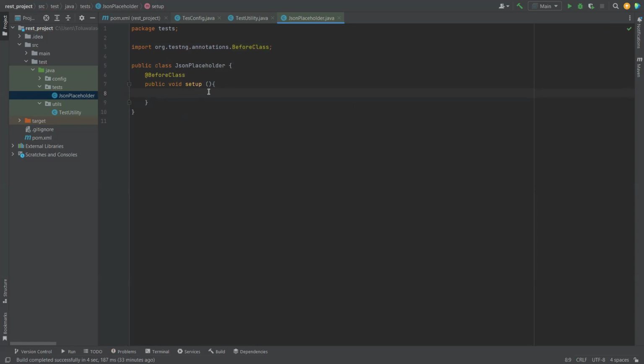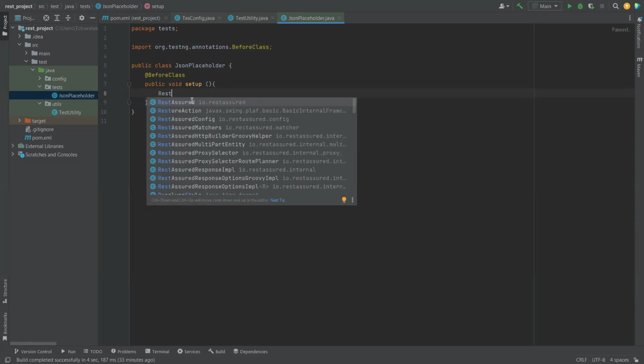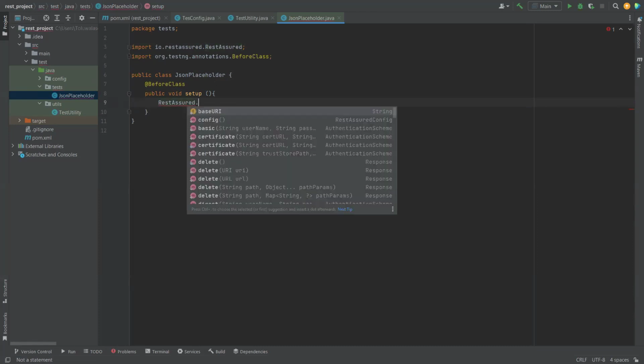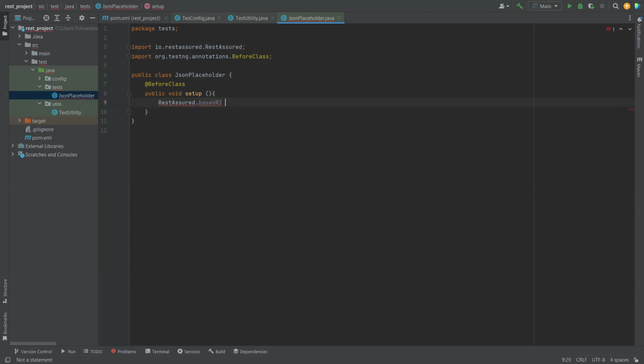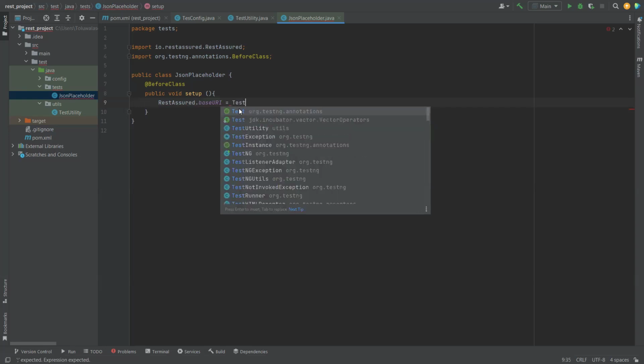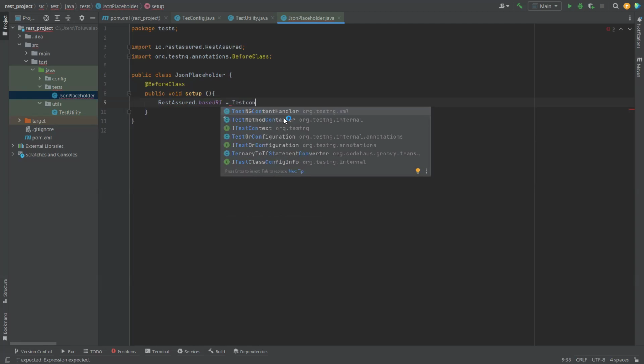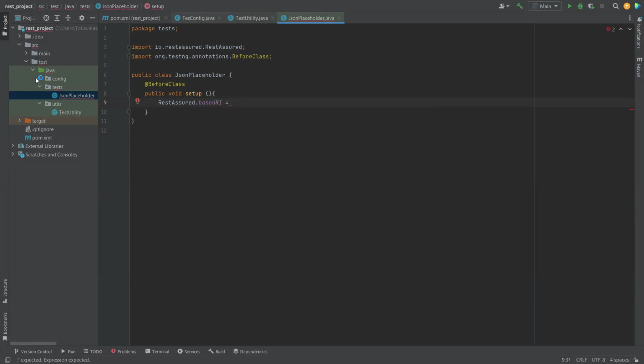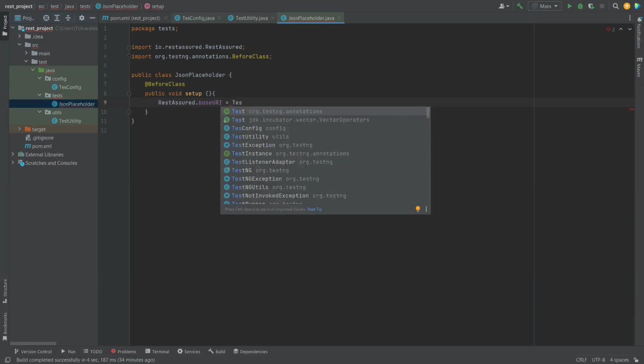And this method is going to run before any other method we declare. So here we have the RestAssured dot base URI equals to TestConfig. I want to call this TestConfig.